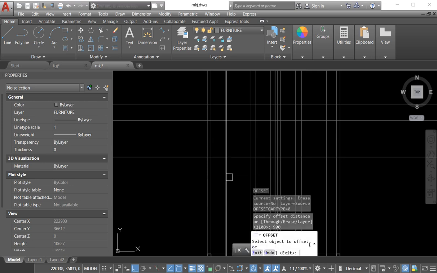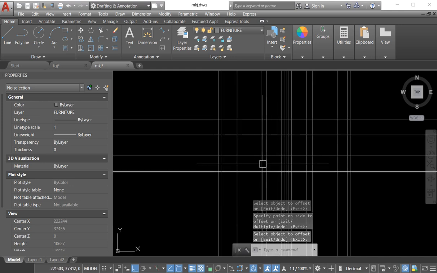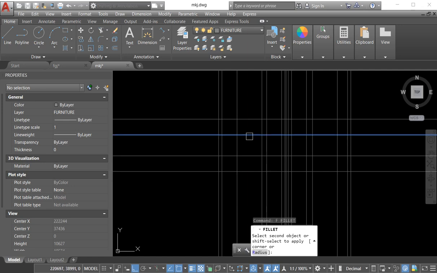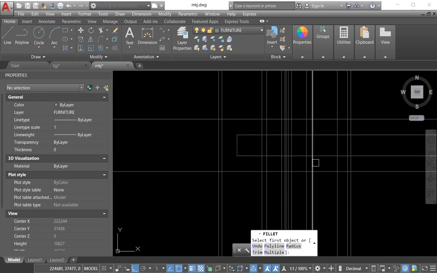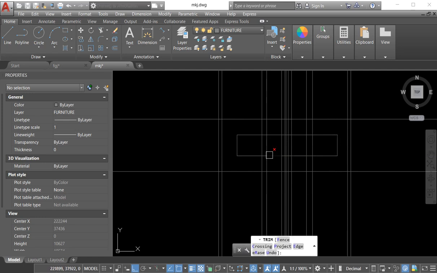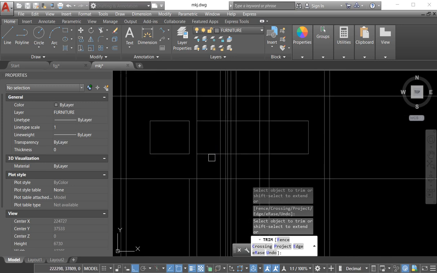So directly I take the 900 because I didn't want to make it lengthy. After that we can trim or we can fill it. So here we fill it, no problem, but from other options we have to trim it. So I trim it here.